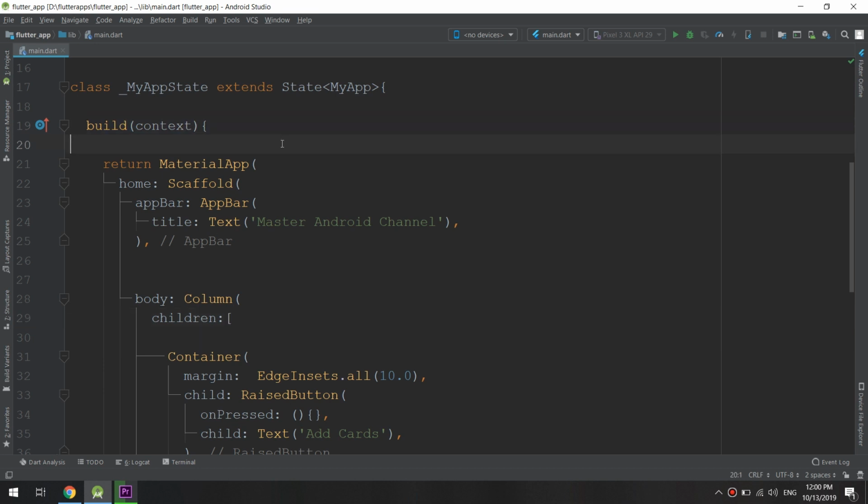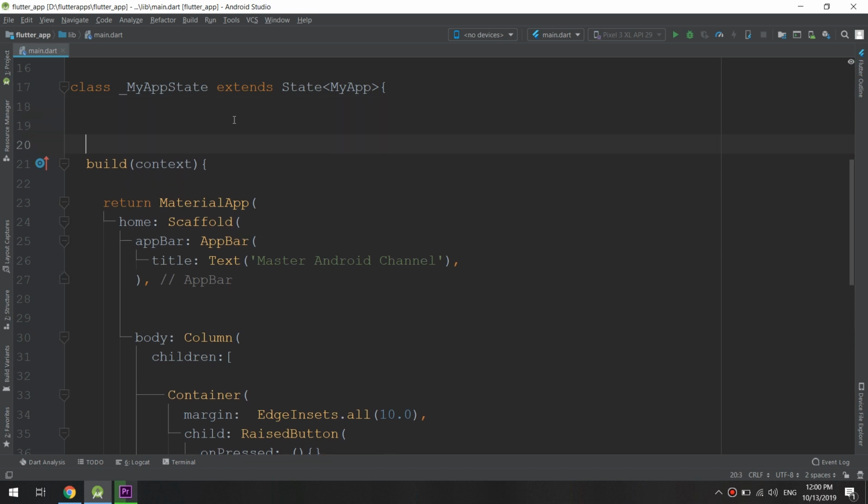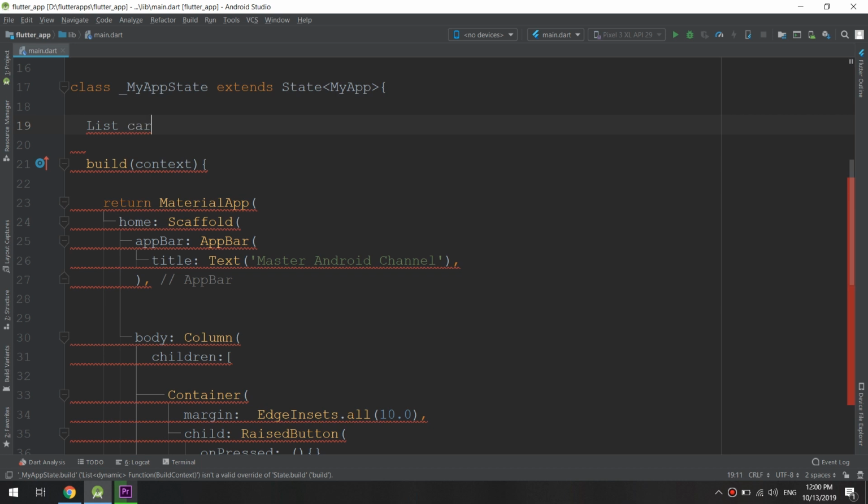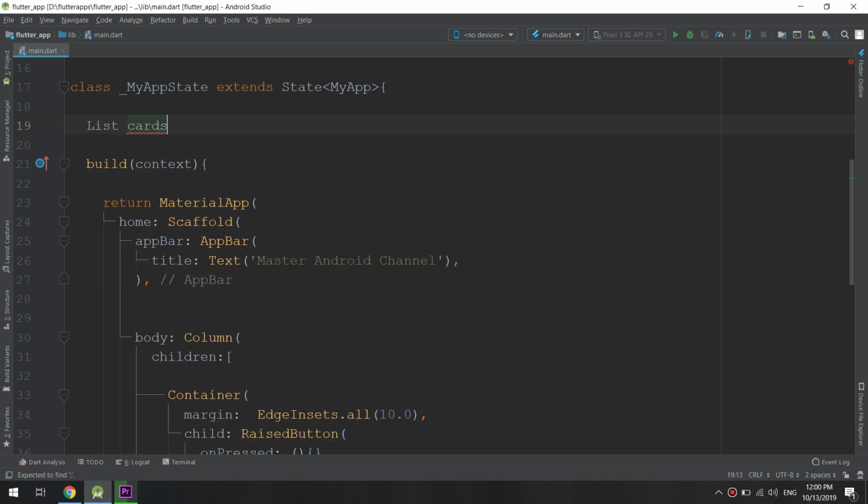these build methods. Before that, we are going to create a list of text. Since Dart is a strongly typed language, we are going to specify the type in front of the list. We are going to create a list of cards.